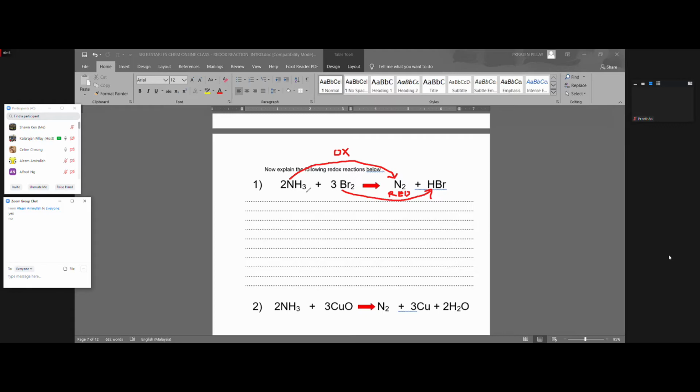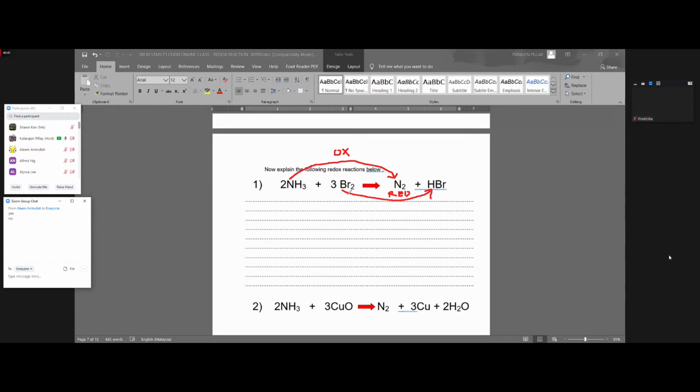Okay, so just now ammonia is oxidized, so you put a bracket there, OX, oxidation, or write oxidation in detail. Bromine is reduced, you said, so put down reduction. The last two are to identify oxidizing and reducing. Celine, continue. Ammonia is the reducing agent. Well done. Last one. Bromine is the oxidizing agent. You see? Well done. Very good.